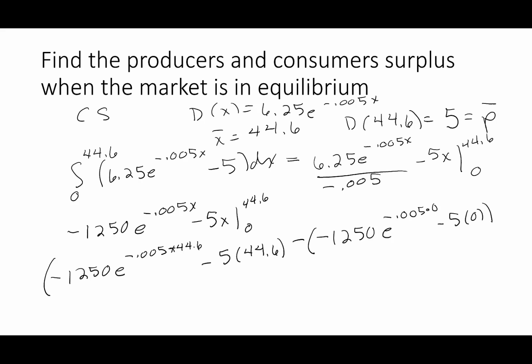You can put all of this in the calculator at once. If you would like to leave off the 5 times 0 because that's 0, that's fine. You could also look at the negative negative. You can make that positive, so that's a little bit less to put in. I got a total c of x is equal to 26. I'm just going to round it to 2 decimal places, which was 26.86.